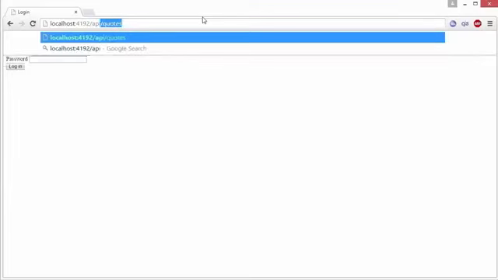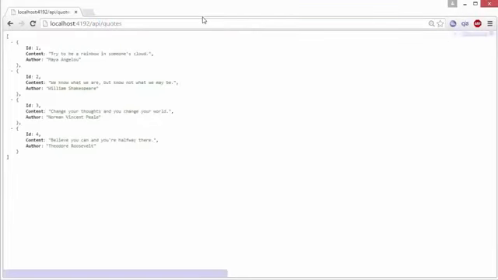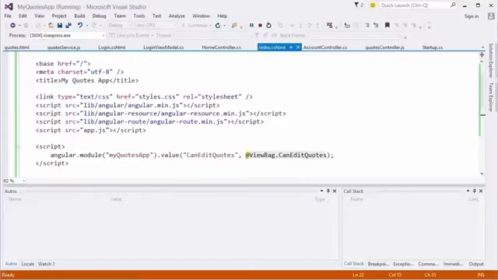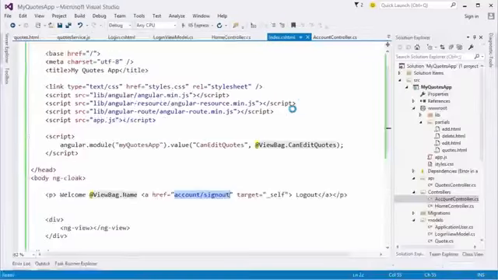For instance, to see the list of quotes, I can say API quotes, and there are also functions to update, edit, and also delete quotes. Now, just because our AngularJS front end app is secured, it does not mean our API is secured, so we need to take steps to secure this on the server side as well. What we're going to look at is in Visual Studio, how can we secure our APIs?